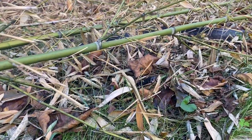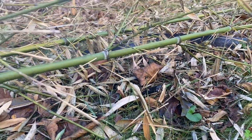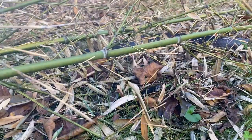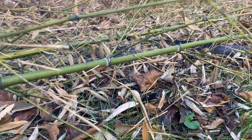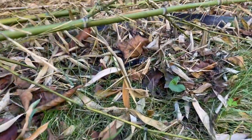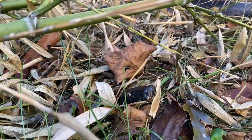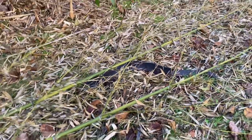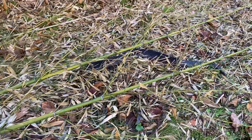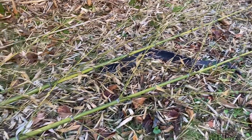They find a spot like this where they can wait, and a lot of times they'll find a spot that's near a trail that rodents are using, or near nesting birds or whatever it is that they're after, and they'll wait and wait and wait for that opportunity. So you can see Tux is doing that now quite brilliantly. And for a sizable snake, he's hidden most of his body pretty good. You got to imagine his natural environment. He'd be a little bit more camouflaged, probably bury himself a little bit more.